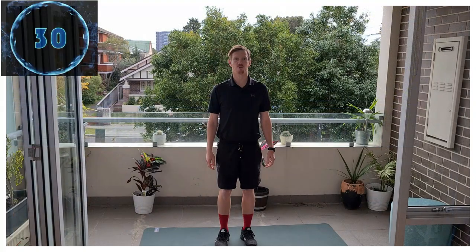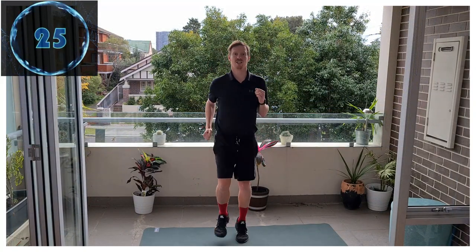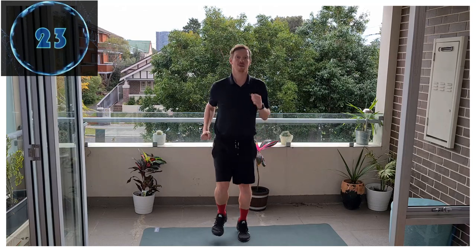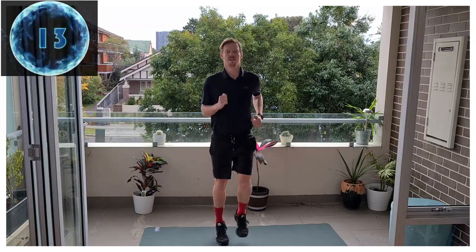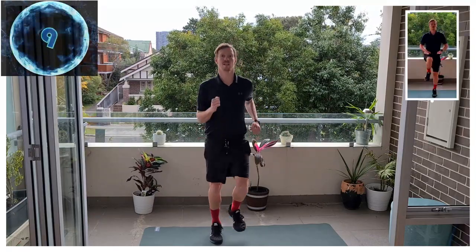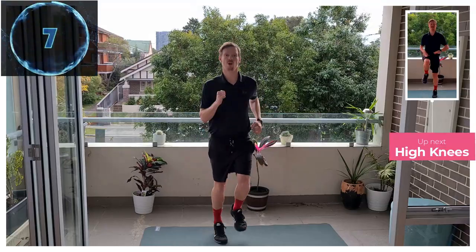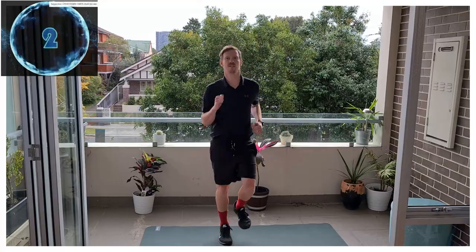Okay, 30 seconds running on the spot. Nice light start. Make sure you're on your toes. Get those arms going as well. 15 seconds gone. Just keep nice and light, those toes. Speed up a little bit if you like. Make sure you keep those arms going, keep your arms moving, keep your feet moving. 5 seconds.